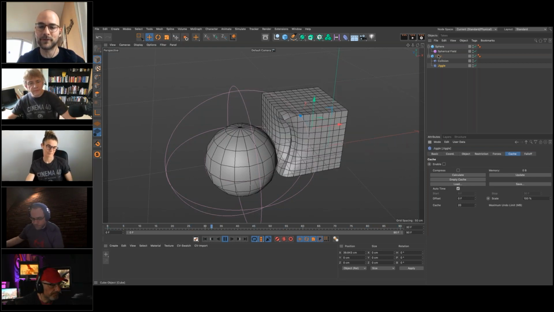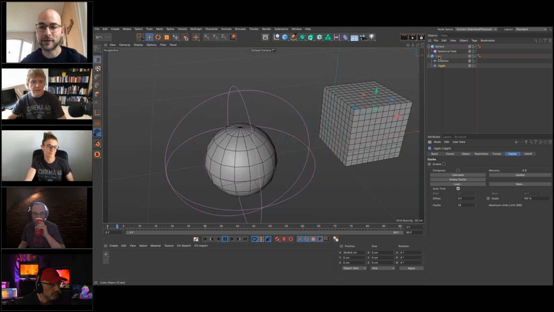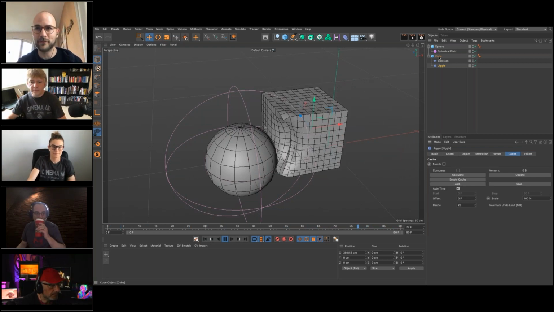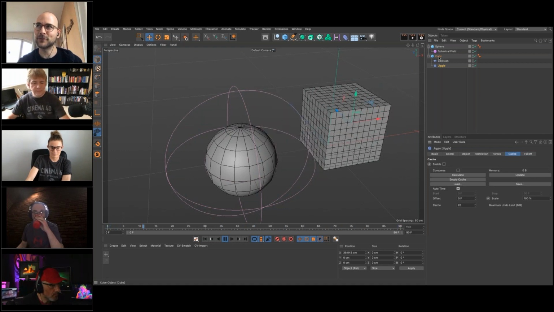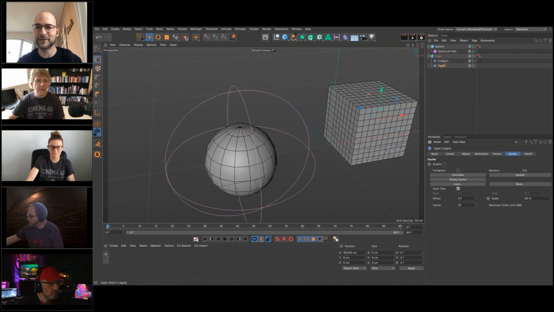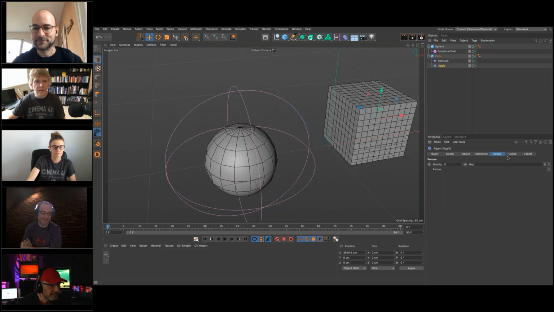Whenever you use deformers, that's one of the huge advantages of the Jiggle deformer. There are actually just two use cases for me for the Jiggle deformer: one is making stuff jiggle, and the other is caching stuff. And it even has gravity and all that, and accepts forces to apply on the surface of the object.